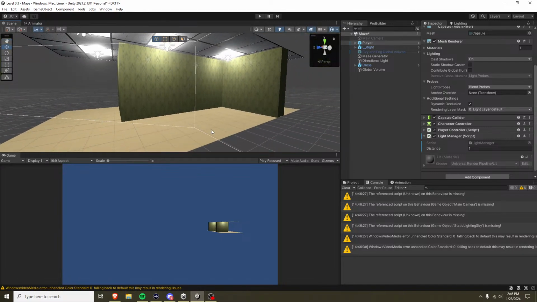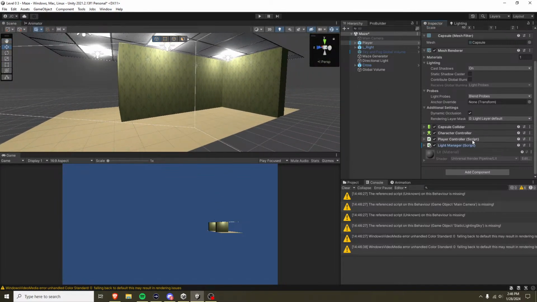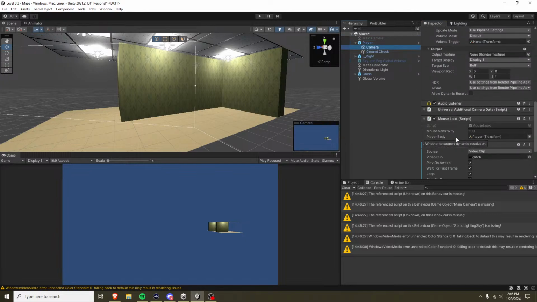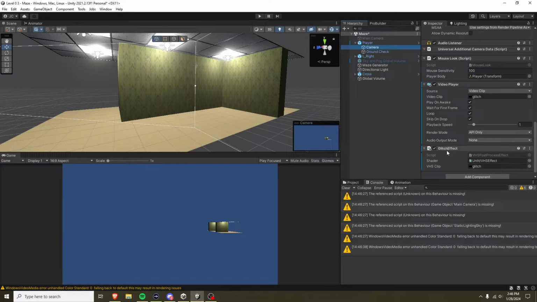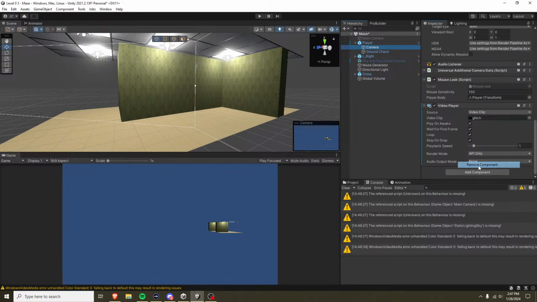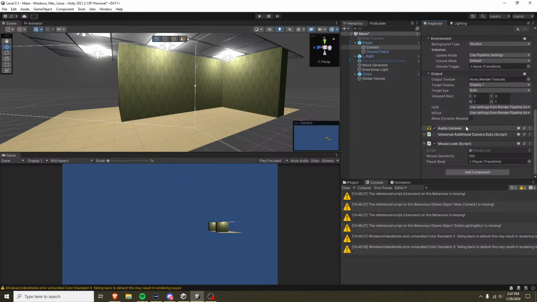But anyway, that's not the focus. My focus is I want to get a VHS shader working or some sort of effect. I'll start with post-processing and then see where it goes from there, because post-processing is not terrible to set up. I was messing with this shader that I might go back to. I found it on YouTube, but it linked to a GitHub. The GitHub's older, but this effect doesn't work on the Universal Render Pipeline, only the built-in one, which is really frustrating because it looked pretty good.